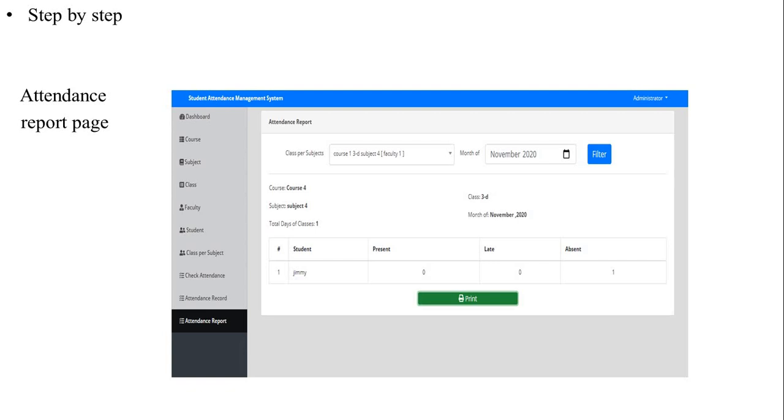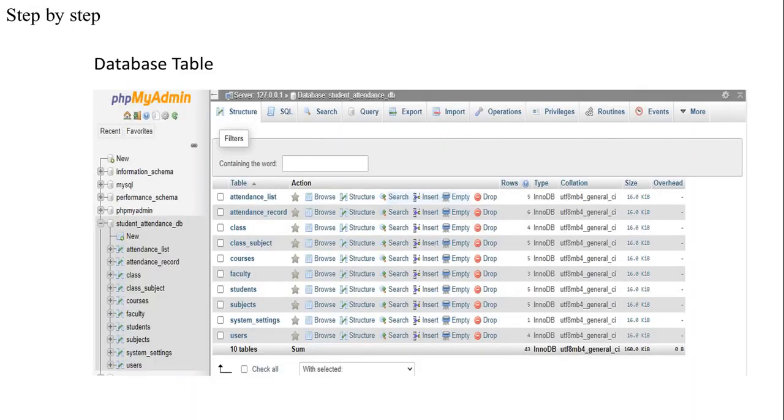Then we will filter that, and we can see the course, subject, total days of class in this month, and how many classes he has been present, late and absent. We can also print this.